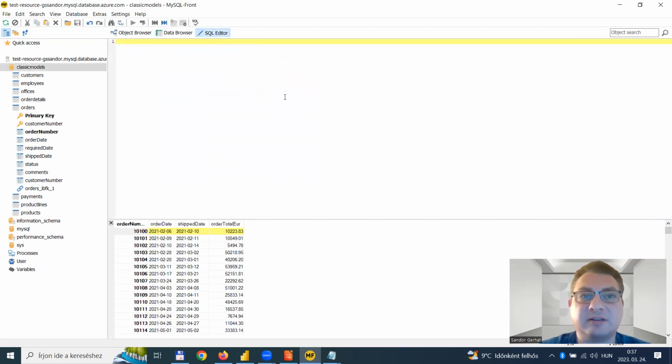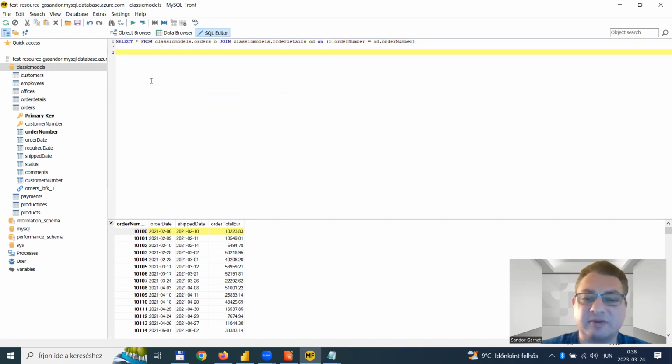In the SQL editor, it seems good, just for fun, to connect these two tables to each other. It can be done with this query. I make a limit here just so as not to use too many resources from the cloud.